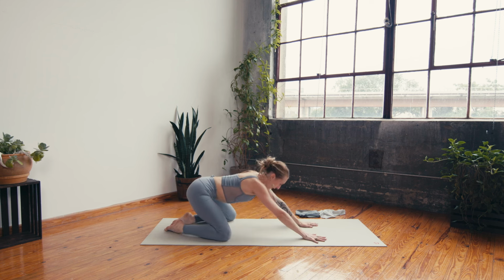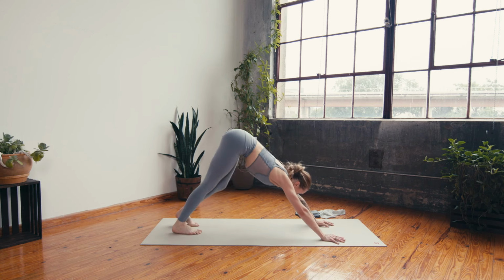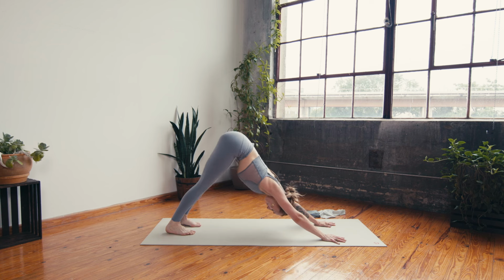And come up to your tabletop. Tuck your toes, send the hips back, down dog. Pedal it out right and left, bend into one knee at a time. Eventually make your way to stillness.